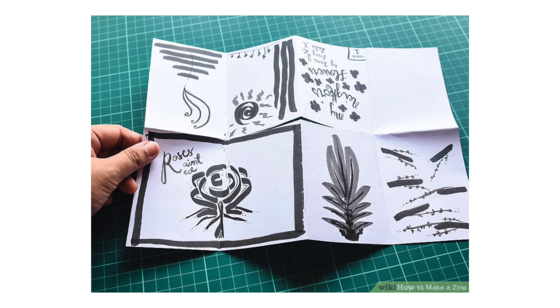They made short little eight-page books out of one page of 8.5 by 11 printer paper — just cut and folded in a way that created an eight-page booklet. Some people would illustrate on them, scan it, print it, and do comics, magazines, short stories, and photography booklets. I've seen hundreds of different kinds of zines.